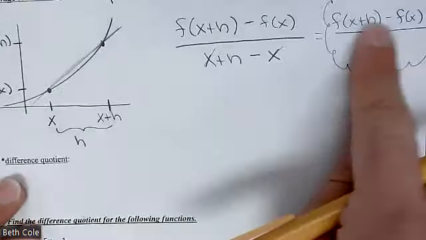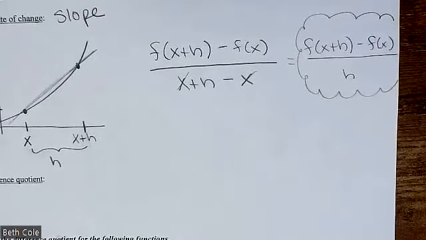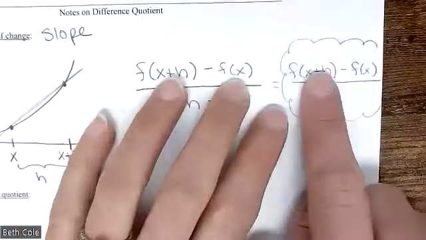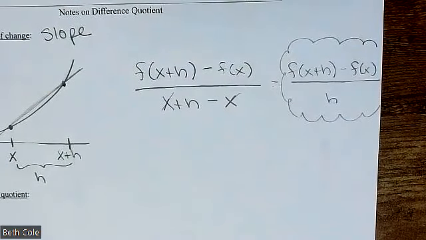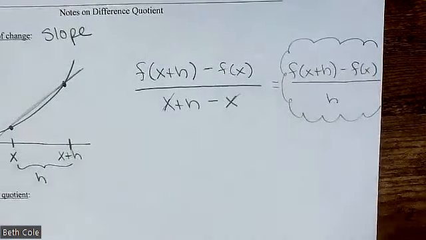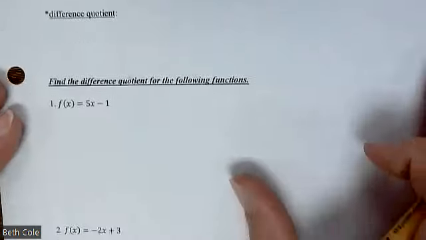Oh, and I should have written that over here. You can write it again if you want. This is your difference quotient. The reason it's called a difference quotient is, what does the word difference mean? Do you remember like sum and difference? Yeah, good. And do you see how this is subtraction? Do you remember what quotient means? Division. Do you see how we have a division bar? That's why it's called a difference quotient. But we're just going to use that and do each of these problems.